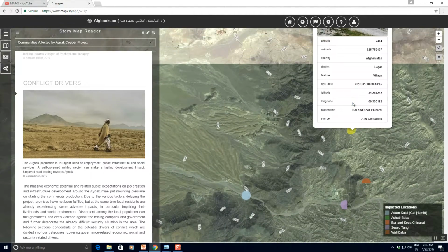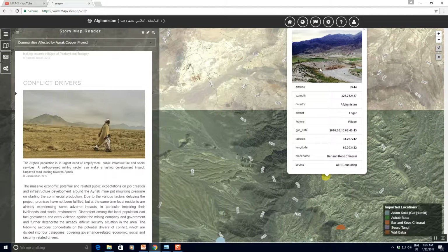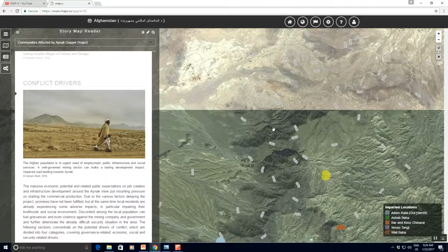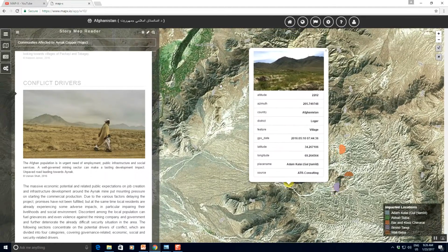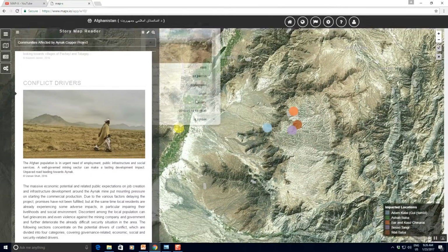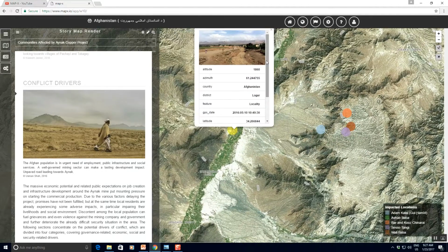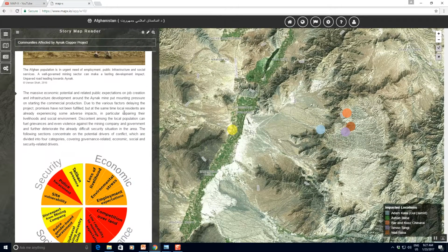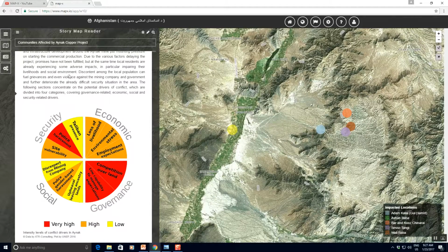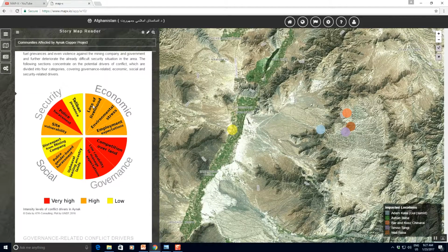Now if you click on these communities, you will again find information about where they are, their name, a photograph, their location, and potentially any other data that those communities wanted to share. So all of these points are interactive. And then as is the resettlement zone, this is the area where they'll be resettled to, and you can obtain information there. But as I said, this map is still fully interactive, and you can continue to scroll down and receive narrative text and photos and videos about these communities.